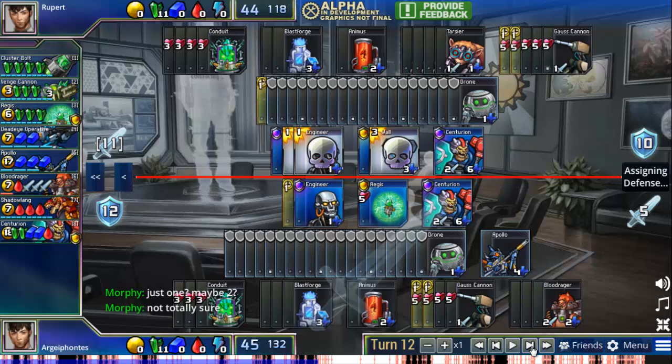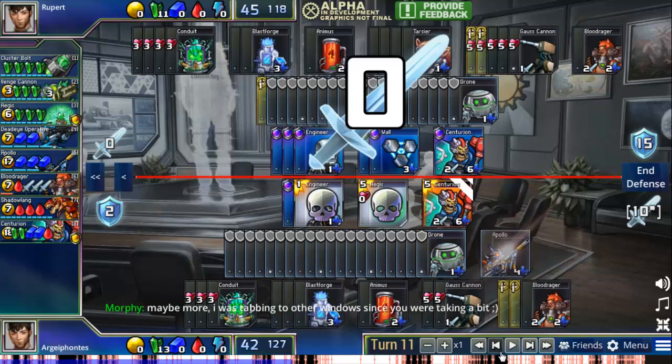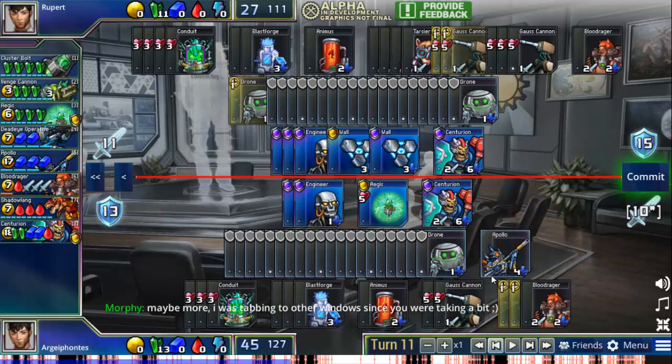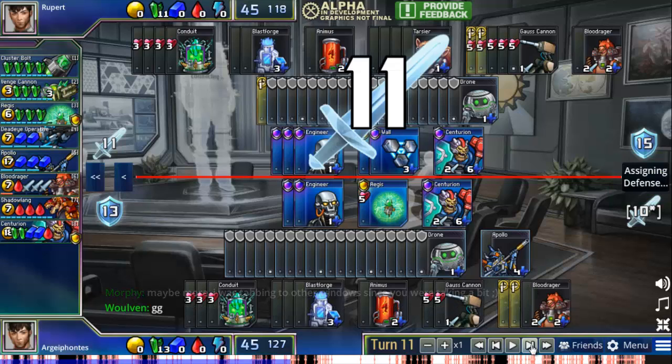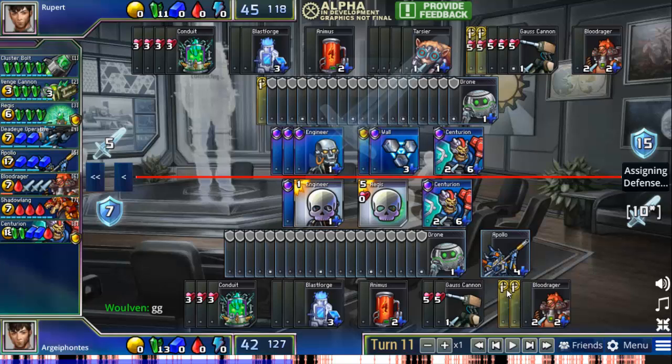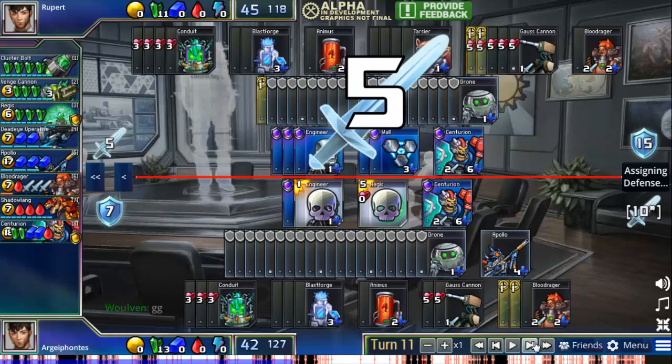I'm building Gauss Cannons myself just because I have so much attack, so much green. And I also have Blood Ragers from... My bad, let me go back. Yeah, on the turn I built the Aegis, I had, what, 2, 3, 4, 5, exactly 6 attack, so I doubled up on the Blood Rager. Again, really good use, because I would have only been able to kill an Engineer if I didn't get the Blood Ragers.